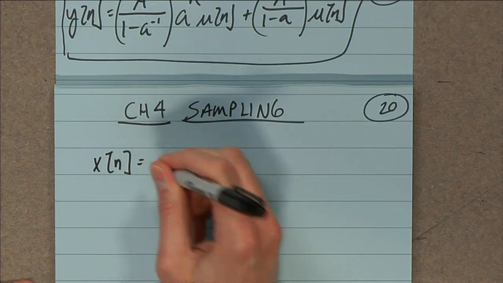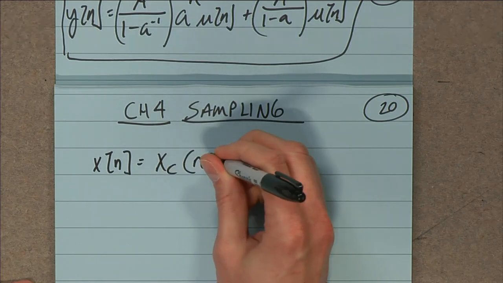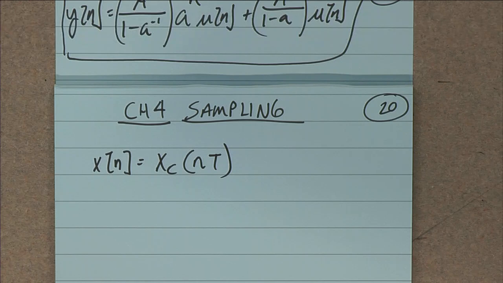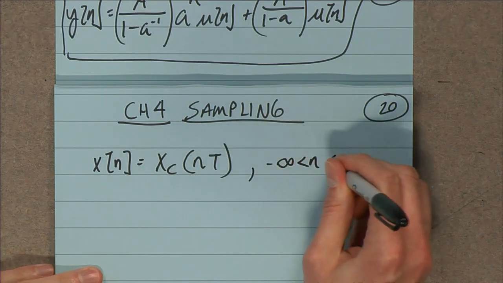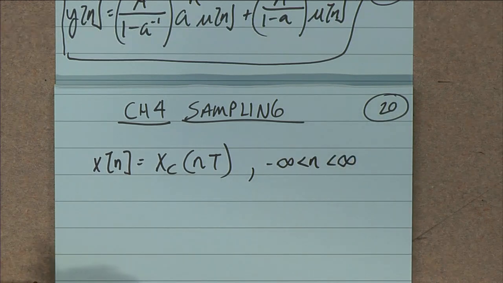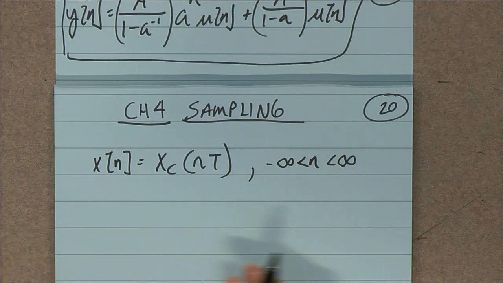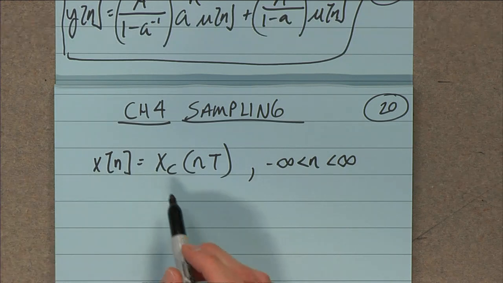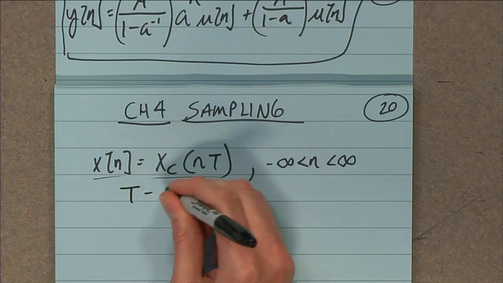So typically, how do we get this whole thing started? Through some sort of analog to digital conversion process, which we're going to go through a mathematical model of. But first of all, we have some continuous time signal, and we're sampling it with period T, and we're saying, you know what, the value of those samples are going to be part of my discrete time sequence. So we've got continuous time on one side, discrete time on the other.